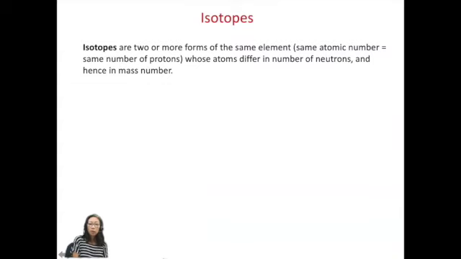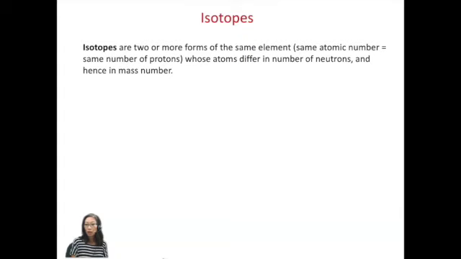An isotope is when you have an atom of an element that has a different number of neutrons. Remember, the number of protons is always going to be the same for atoms of one element. But what you can change is the number of neutrons. That'll give you a different mass because neutrons have mass. So increase the number of neutrons, and you'll have an atom with more mass, but it'll still be the same atom if the atomic number or the number of protons is the same.